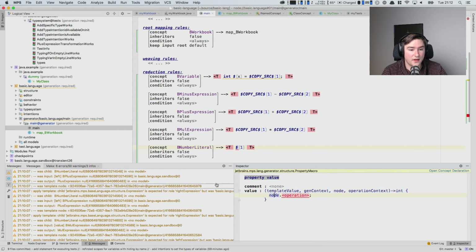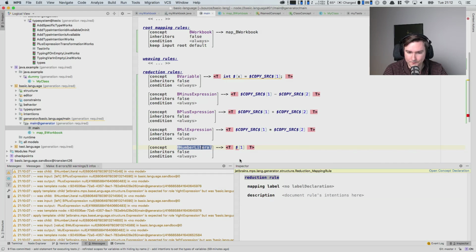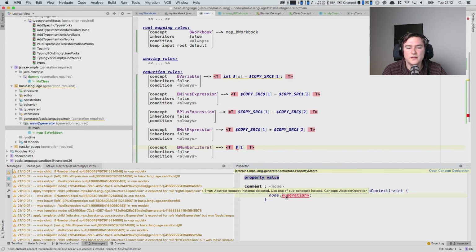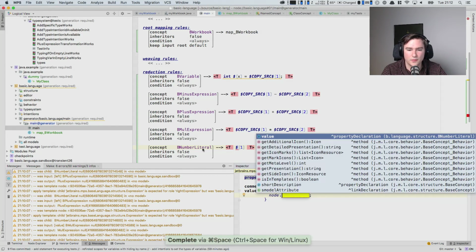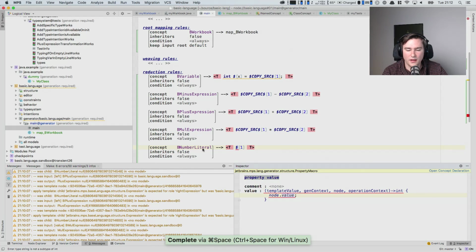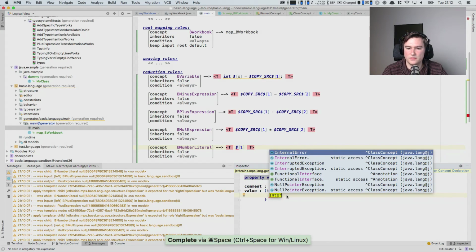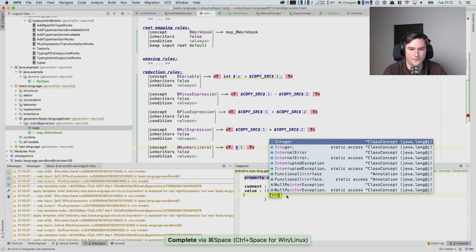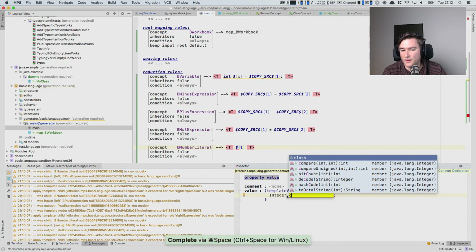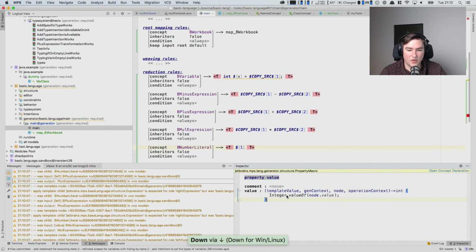So the node in this case is the number literal. And now we somehow need to extract the value from the number literal. And we have a property for that as well. But we store it as a string, and the Java side expects it as an integer. So let's define an integer. Make that part happy. Yes, that should work.